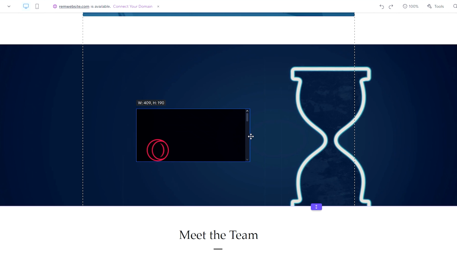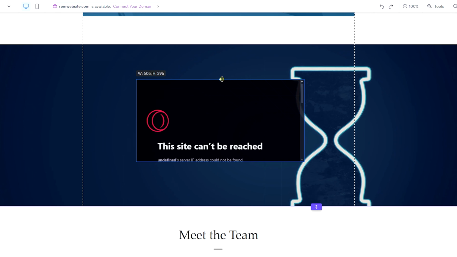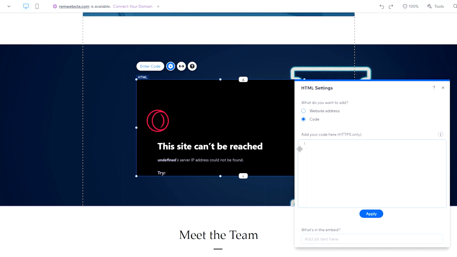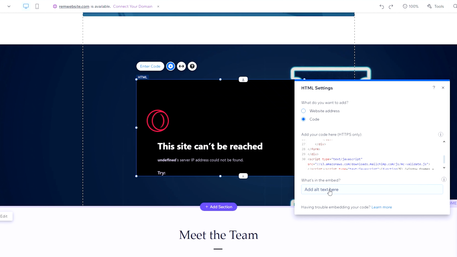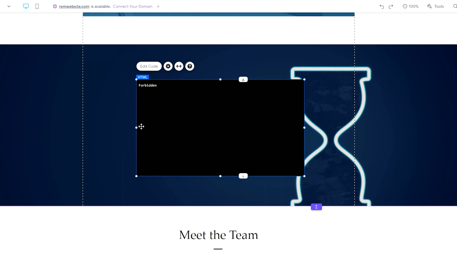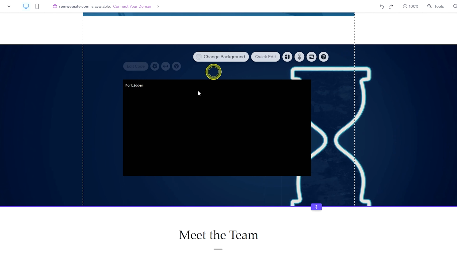So right now it still looks very empty because there's literally nothing inside of there. So we're just gonna click enter code and then just paste our code over here, and then just set this to code, and then just click update. And as you can see, it will start changing the embed code. And as you can see right now, it says it's forbidden.